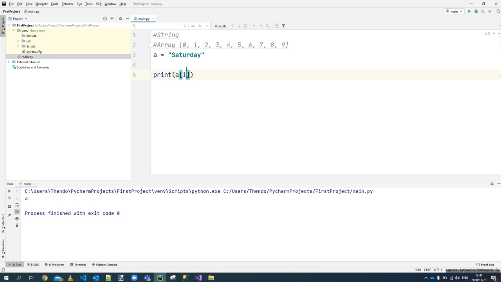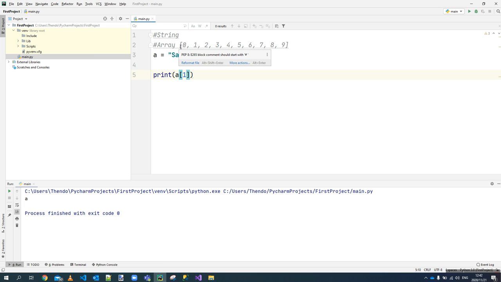So this is very simple to maneuver around. You just need to remember that a string is also regarded as an array, and an array is just a block of memory which saves things of the same type. If it's letters, it saves letters, and if it's numbers, it's gonna save numbers. So basically that's what we are trying to illustrate here.